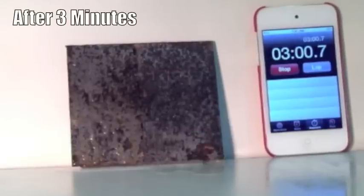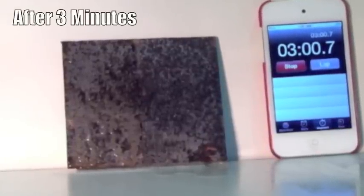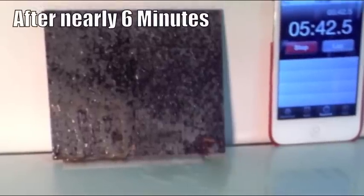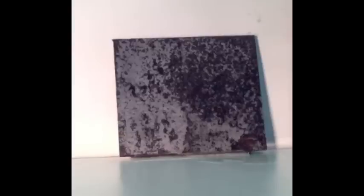After three minutes the Action Gel appears to be dissolving the rust, whereas the converter seems to be drying on the surface. After six and a half minutes the panel is rinsed off to show you how each product faired. If you look at the left-hand side of the panel where the Action Gel was applied, the rust has pretty much been totally removed. There were only small areas of pitting where there was conversion to iron phosphate, whereas if you look at the right-hand side of the panel where the rust converter was applied, there was very little rust removal but large areas of conversion to iron phosphate.